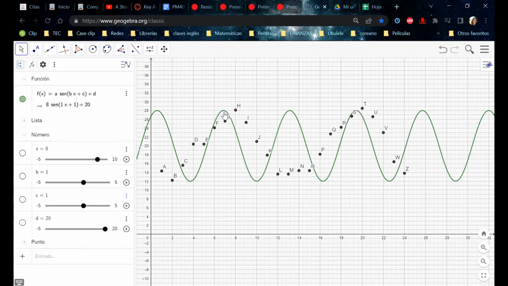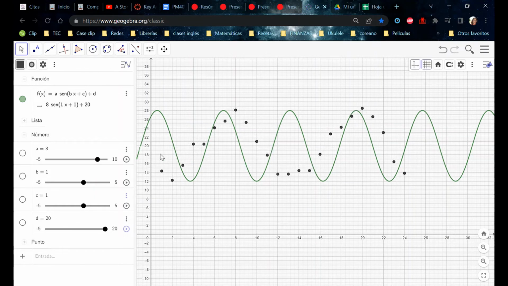Now, once I have selected an amplitude that is according to my data, I'm gonna remove these ugly marks in my points. So I'm going to select my list of points. So I'm gonna do a click in the word point, and this is gonna mark all of my points. And I'm gonna remove the labels. So I'm gonna do a right click right here. And in this section, I'm gonna select an invisible tag, much better.